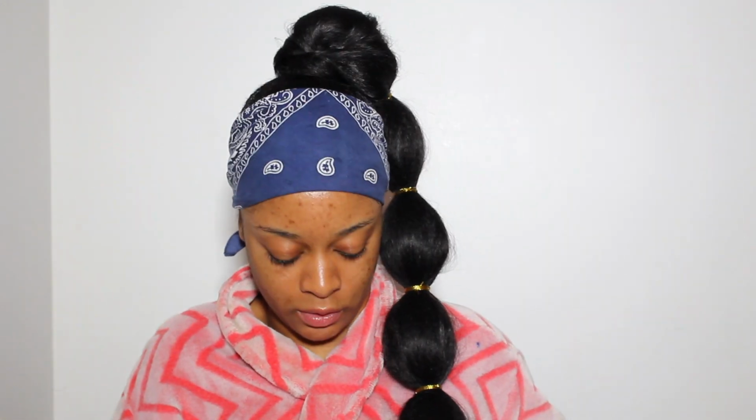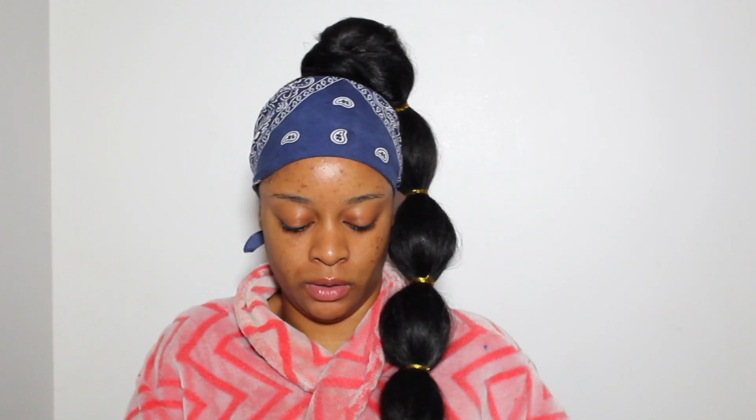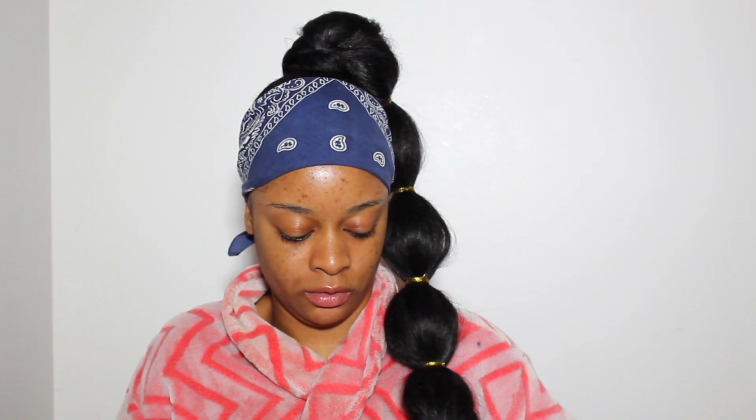There is a bit of hair sticking out from my bubble at the end. I don't know if you guys can see it, right there, but that's just because the hair is shorter, if you know what I mean. But that doesn't really bother me, honestly. And when you're cutting, try cutting as close as possible to, obviously not the knot, but so that there's not that much string coming off.